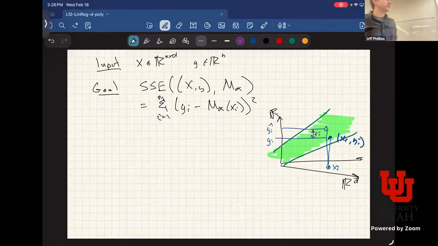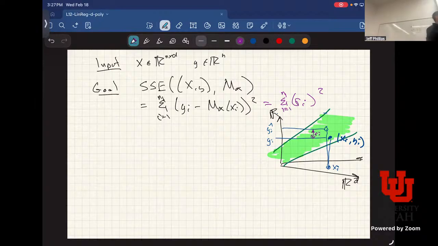Okay, it's only the difference in the y coordinate. And so that means that this sum of squared errors is still going to be the sum of the residuals squared. Right, so I'm going to measure this difference in the y value and just look at this residual squared, which is what I would like to minimize.